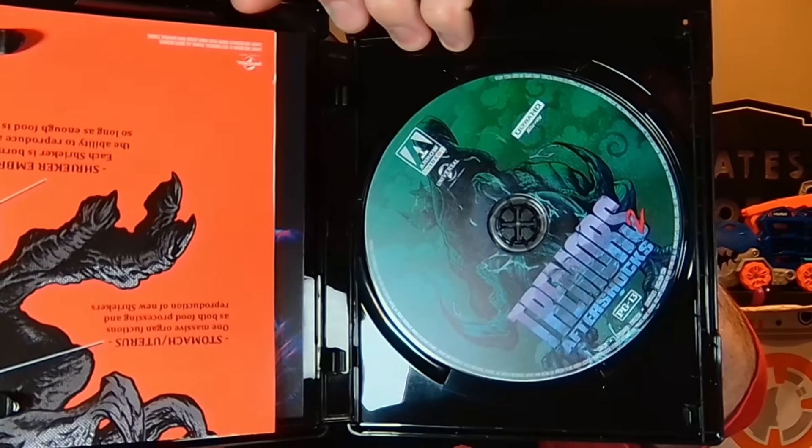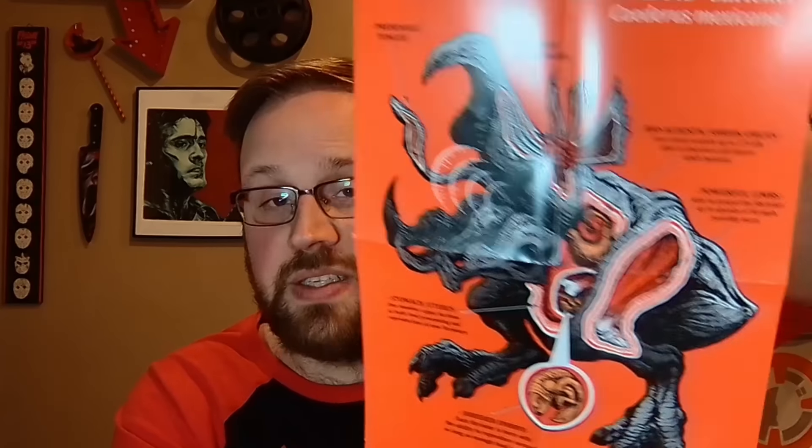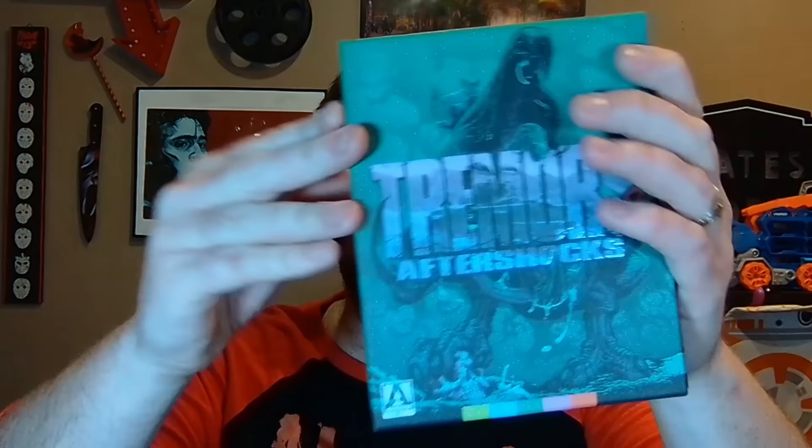Inside it comes with this, which I thought was hilarious — it's like a little biology guide of the inner workings of the Central American Graboid Shrieker version, because they evolve into Shriekers from the first movie. It shows what all the little body parts do. Tremors 2 is a fun one. If you haven't seen the original Tremors, at least go out and do that — that is one of the best looking 4Ks I've seen. You can't get the limited edition version of it anymore in-store very easily, but you can at least find the standard version at your local Barnes & Noble or on the website. Tremors 2 is a fun one — glad I finally got this.